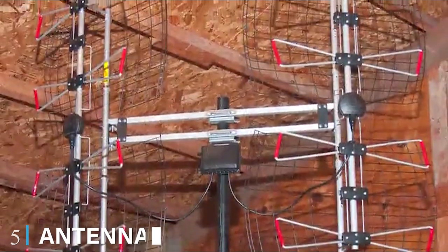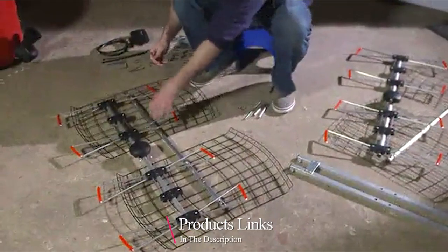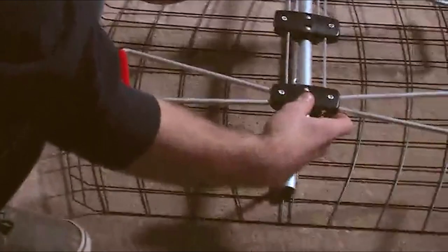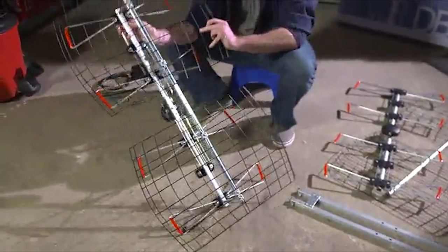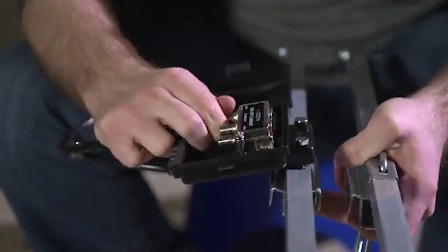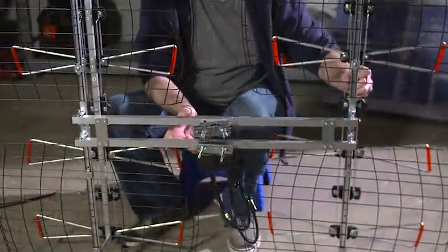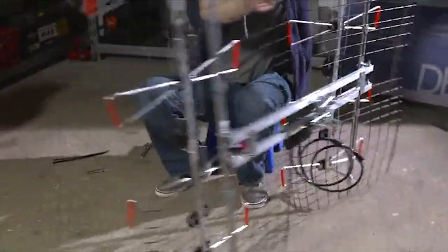The number 5 position is held by the Antennas Direct 8 Element Bowtie Antenna. This is your best bet for capturing weak signals, making it excellent for rural areas with signal obstructions and interferences. This UHF-only antenna consists of two DB4 antennas that make it multi-directional, picking up towers within a 180-degree arc when pointed in different directions. It also has an impressive signal reception range of 70 miles and is compatible with HDTV, supporting full HD picture quality. This bowtie antenna is relatively simple to install as most parts come pre-assembled and with a lifetime warranty. You will have to purchase a coaxial cable and mast, but you get a heavy-duty U-clamp to affix this rather heavy antenna to your mast.